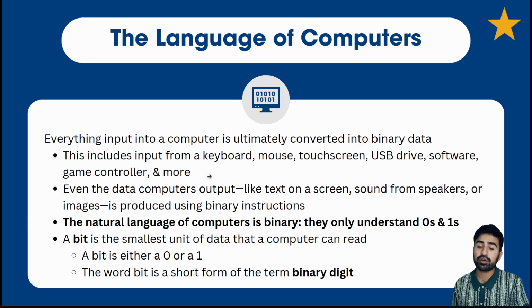One new vocab word we're going to add to our skill set is bit. Bit is actually short for binary digit. It's that word kind of combined. So bit is the smallest unit of data that a computer can read. And remember, binary numbers, it's either going to be a 0 or a 1.